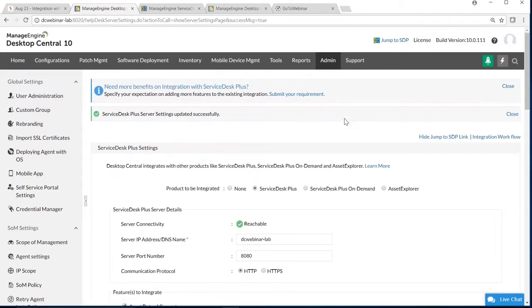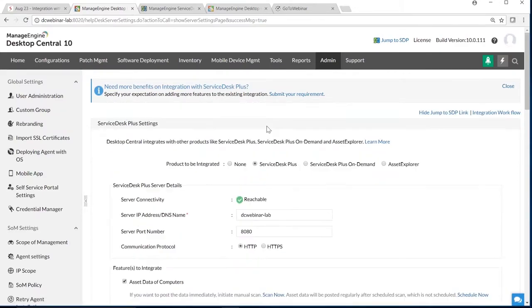So the API key will be authenticated by Desktop Central. Now these two products can talk to each other.